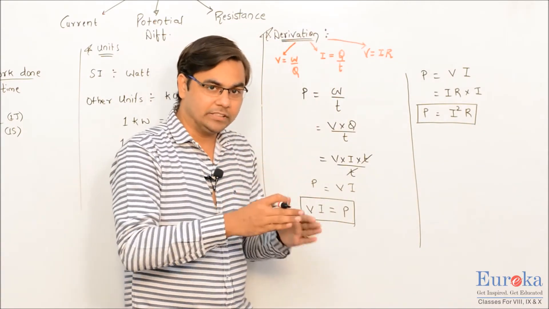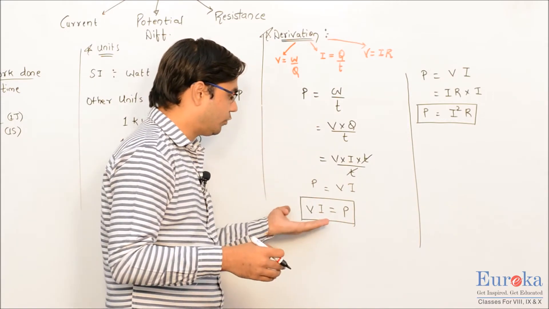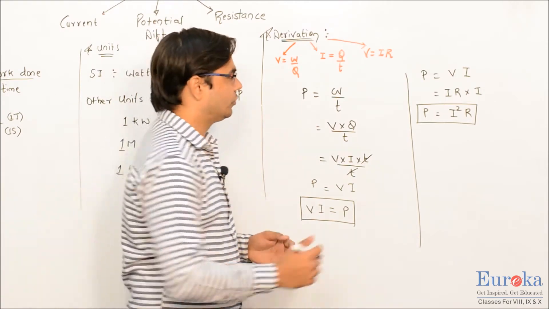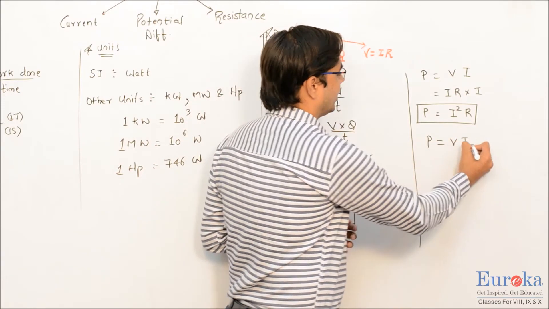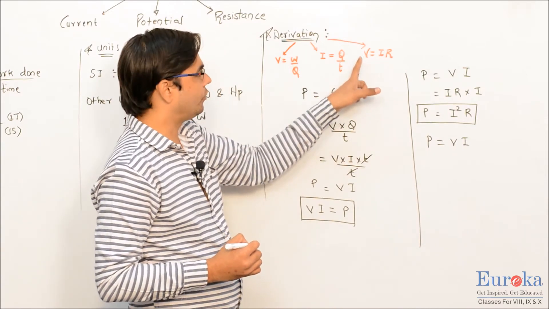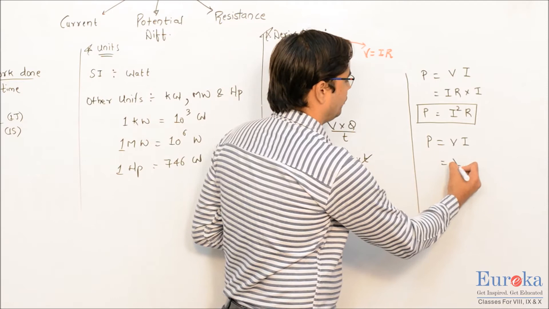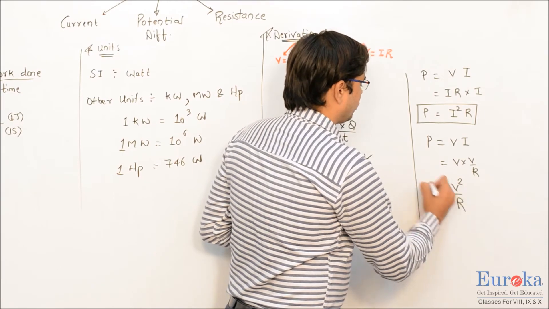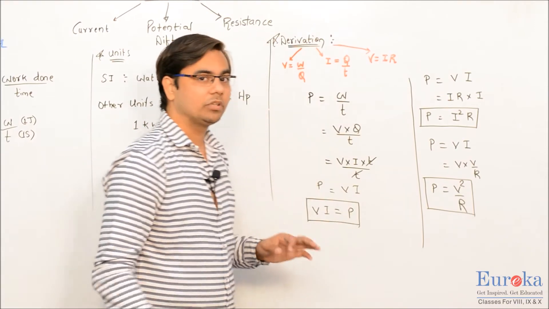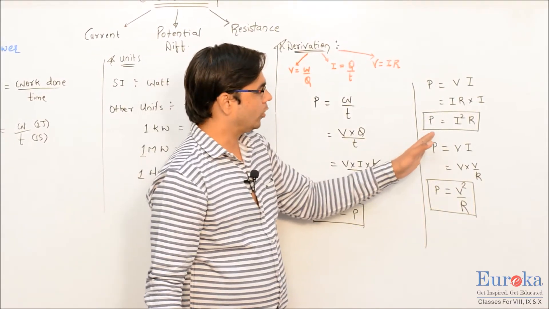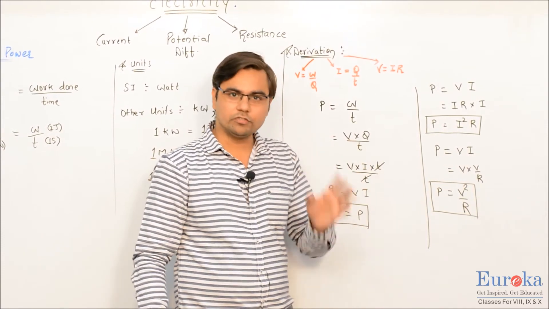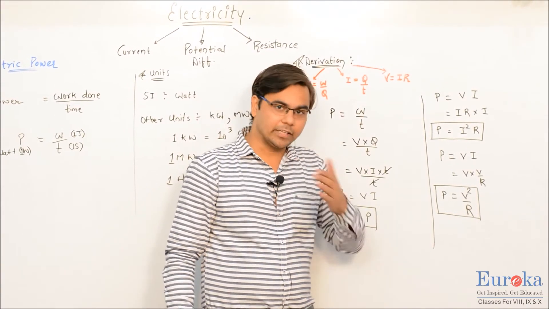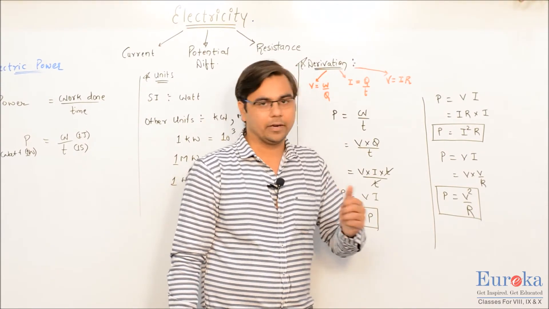If they don't give us resistance, we can use P equals V times I. But if current is not given, we need one more formula. Starting again with P equals V times I, using Ohm's law we replace I with V divided by R, giving P equals V times V divided by R — that is, P equals V squared divided by R. So the three formulas for power are: P = VI, P = I²R, and P = V²/R. The final power obtained will be in watts, and you can convert to other units using the conversions studied earlier.